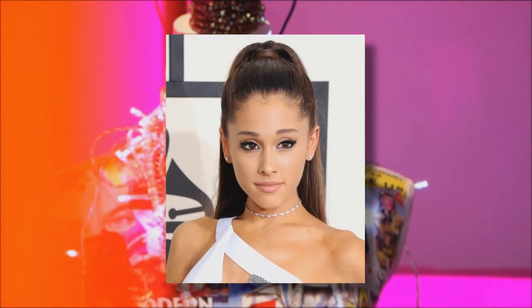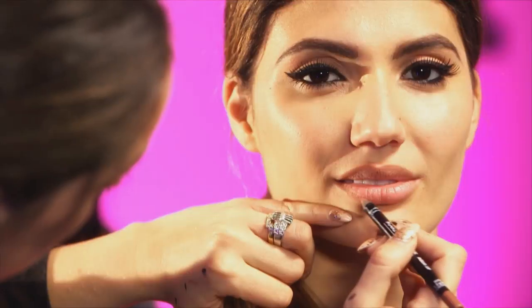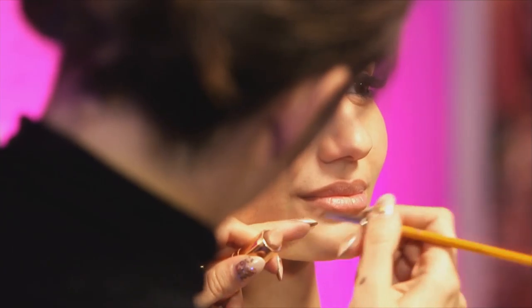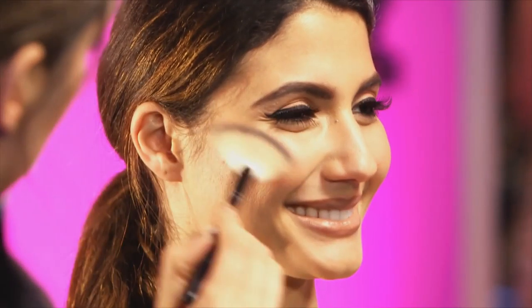Lately, Ariana has been sporting a heavier lip, but we're keeping it fresh with a nude finish. Use a lip liner in nude to add definition, a shade deeper than the lipstick, perfect to recreate that 90s vibe. To create that red carpet finish on the skin, add a bronzer in a figure of three either side of the face for just a subtle contour and a pop of peach on the cheeks. That is that Ariana makeup look complete. Amazing.